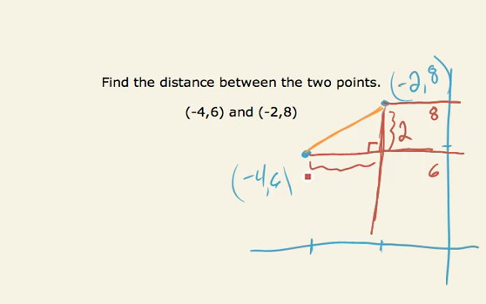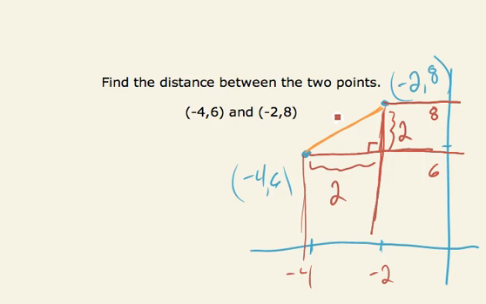Same thing on the x-coordinates. To find this distance here, I just look at my 2 x-coordinates that are involved, -4 and -2, and I say, how far apart are -4 and -2? We could do a subtraction problem, take the big one first, -2 minus -4, and come up with an answer, or we could just say, oh, I know how to find the distance between these things. It's just distance, again, of 2. So, I have my 2 side lengths.